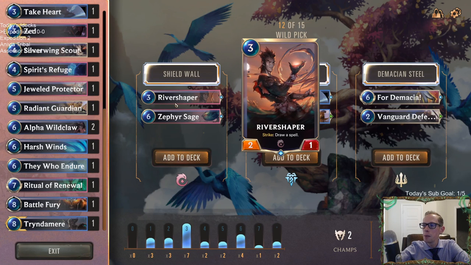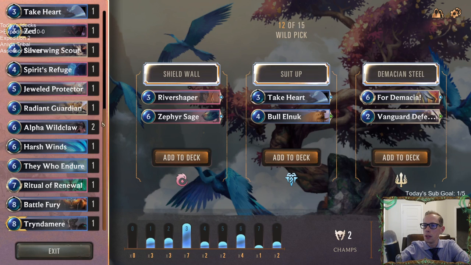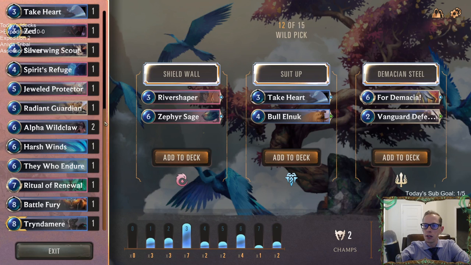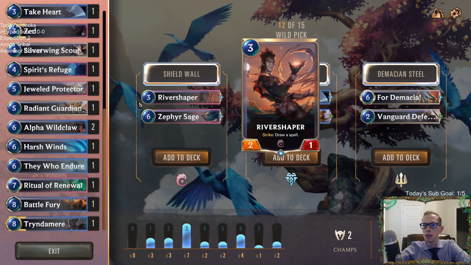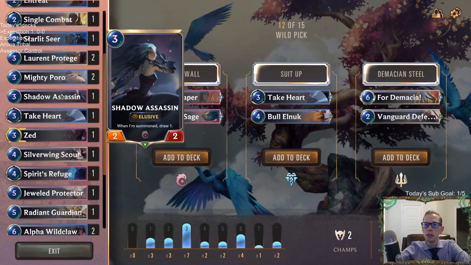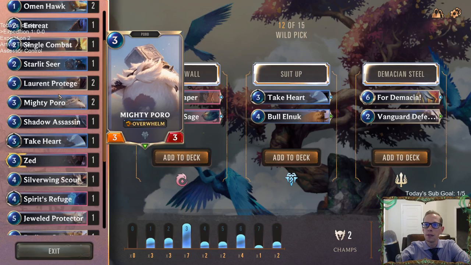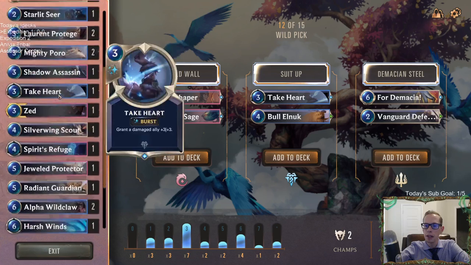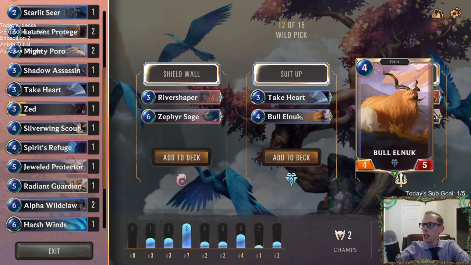Otherwise River Shaper, 3 mana, 2/1. Whenever you strike, draw a spell. So anytime it attacks, blocks, anything like that, draw a spell. So basically, it's going to be 3 mana, 2/1 draw a card because it's not surviving. And in Constructed, River Shaper is better because you can just line your deck up with a bunch of barriers. We have a couple of barriers, but I guess just one. I thought we had the 3 mana Prismatic Barrier. Do we not have that? I thought we had that. I'm not seeing it.